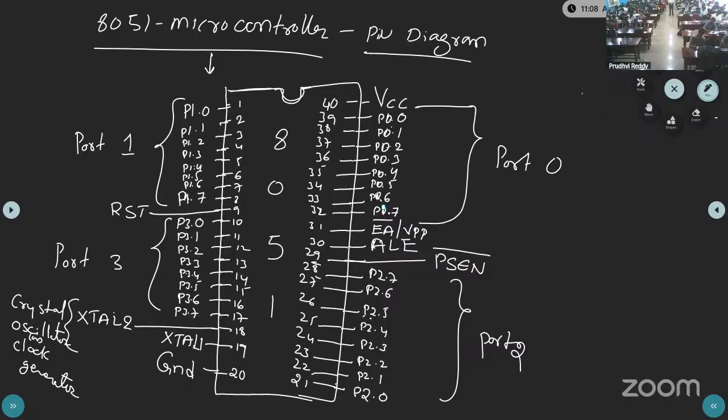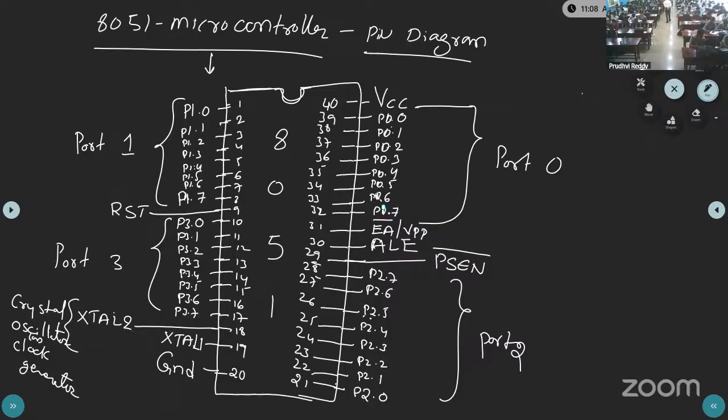Okay, next. This port 1 is used for general purpose input and output.